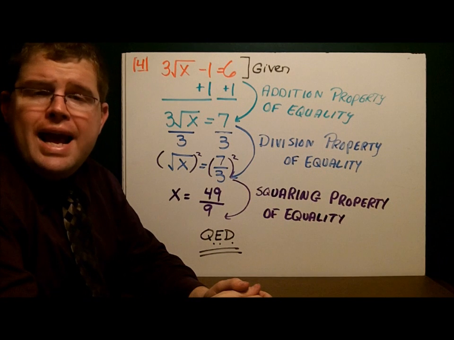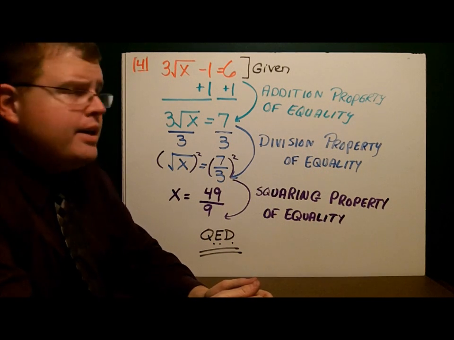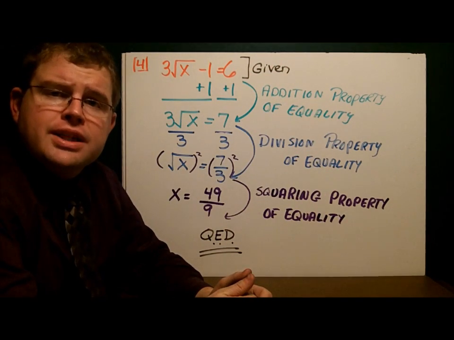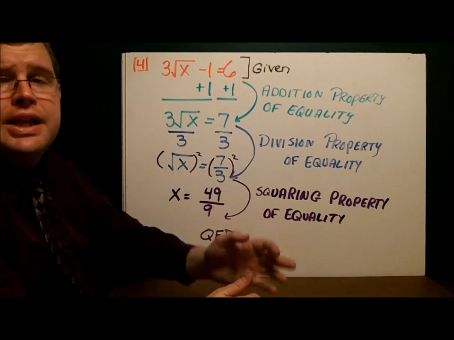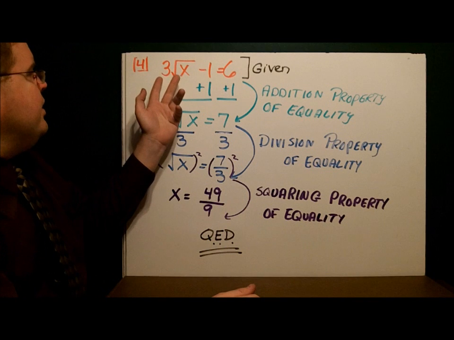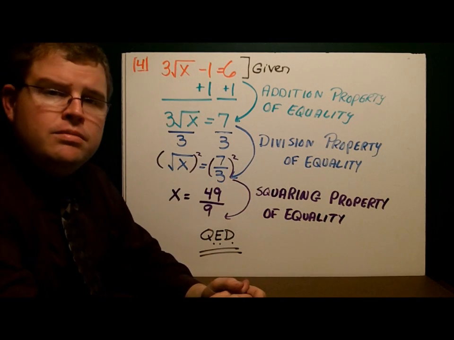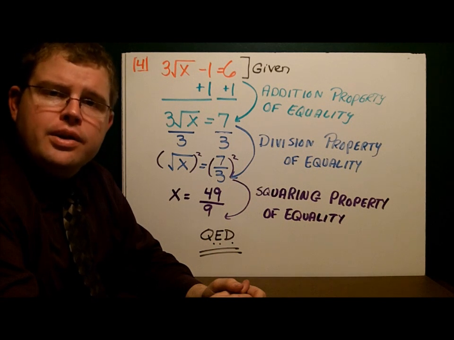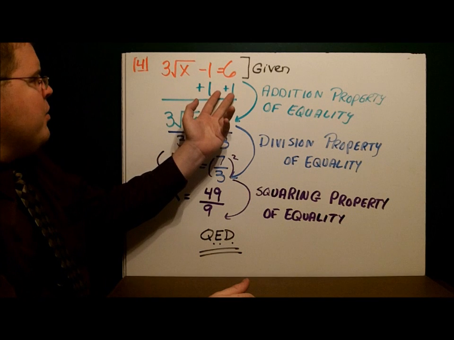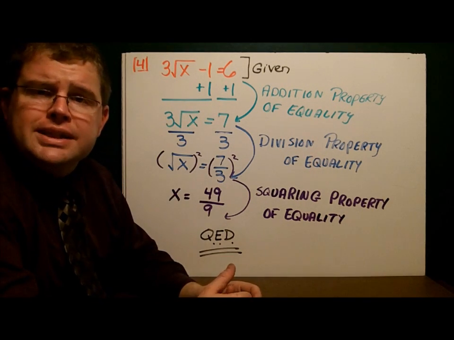On example 4, they ask us to write a proof. Now, let's start by solving the equation before worrying about all these reasons. And if you have different colors at home right now, this is a great place to use some of them to help organize your work. We have 3 square roots of x minus 1 equals 6. And we want to get that square root alone so that we can solve the equation. I begin by adding 1 to both sides. That gives me 3 square roots of x equals 7.